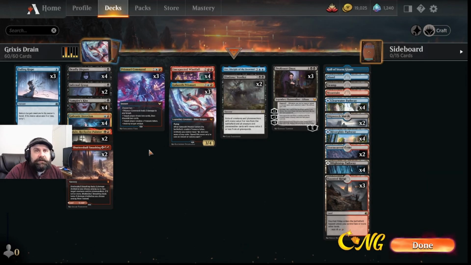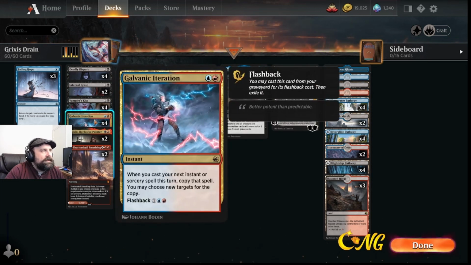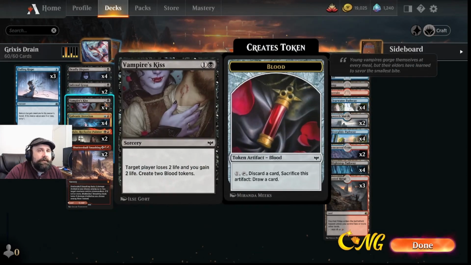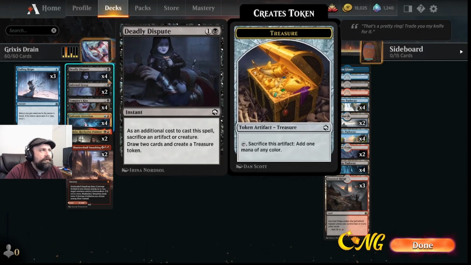To take extra advantage of all of our spell capabilities, we're running things like Galvanic Iteration with the Unexpected Windfall. As you're already aware, this is a very strong combo, but the Galvanic Iteration also works very well with our Vampire's Kiss, being a strong way to drain out the opponent, as well as potentially pairing it with cards like Deadly Dispute just to get the extra draw value.